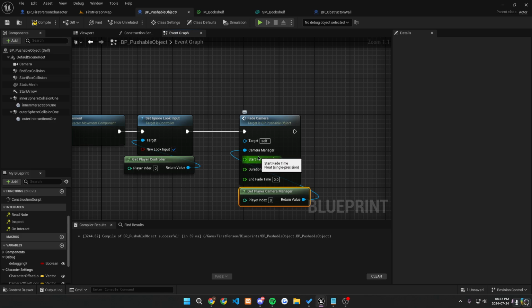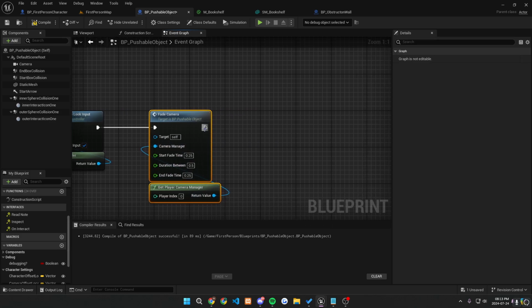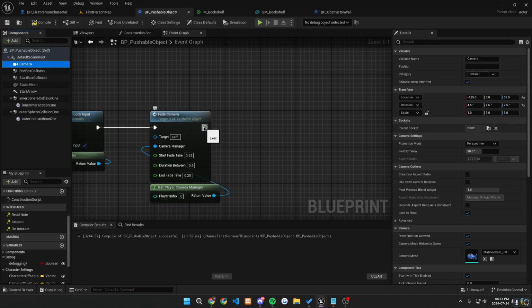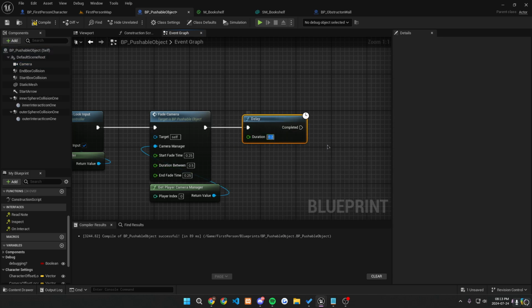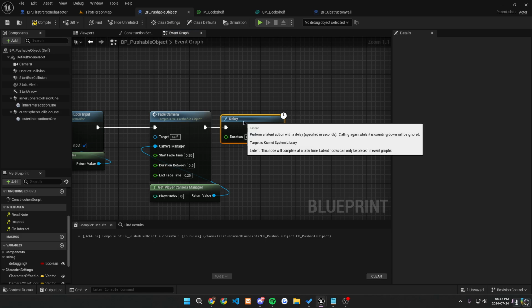You can change these to whatever you'd like, but I found that 0.25, 0.5, and then 0.25 again does pretty well for a blink type of effect. The target will be self, because our camera is underneath self, so it'll work out perfectly. Like I said in the previous tutorials, we want to make sure the duration between is the same as the delay right here. So let's make the delay 0.5 as well and carry on.